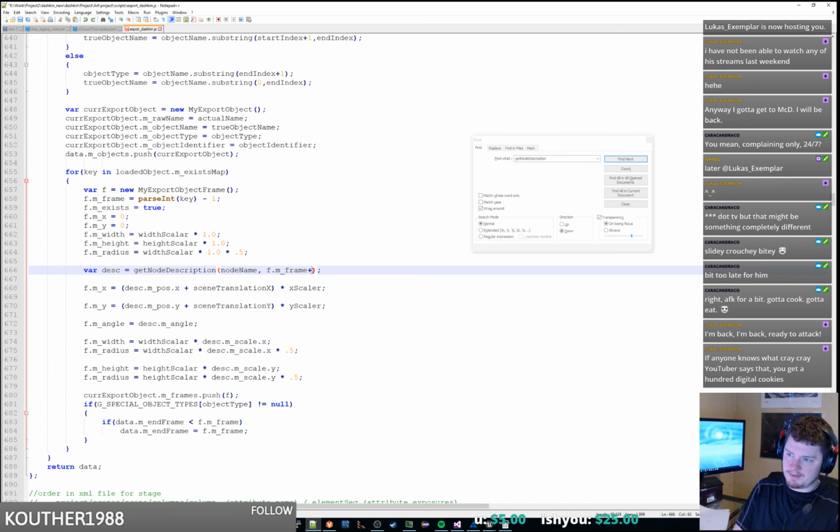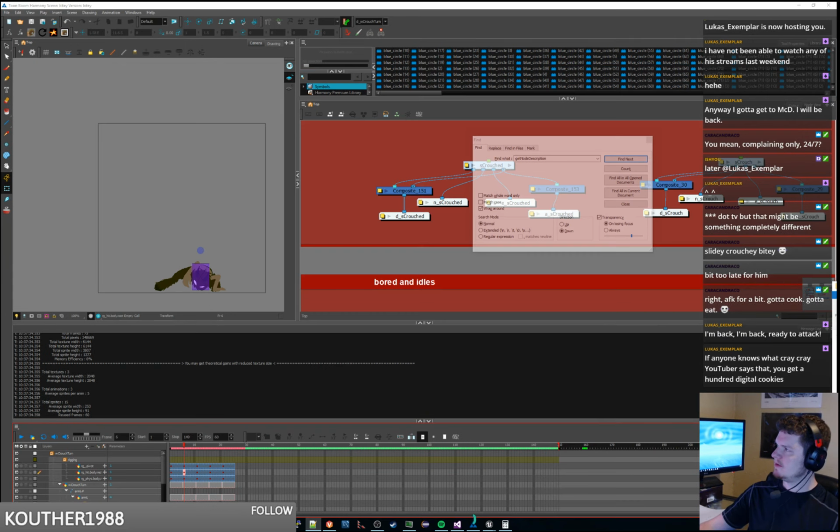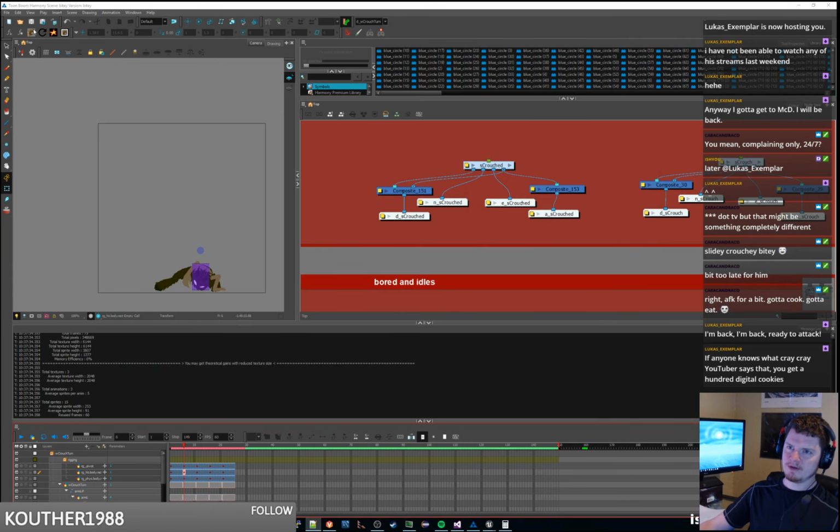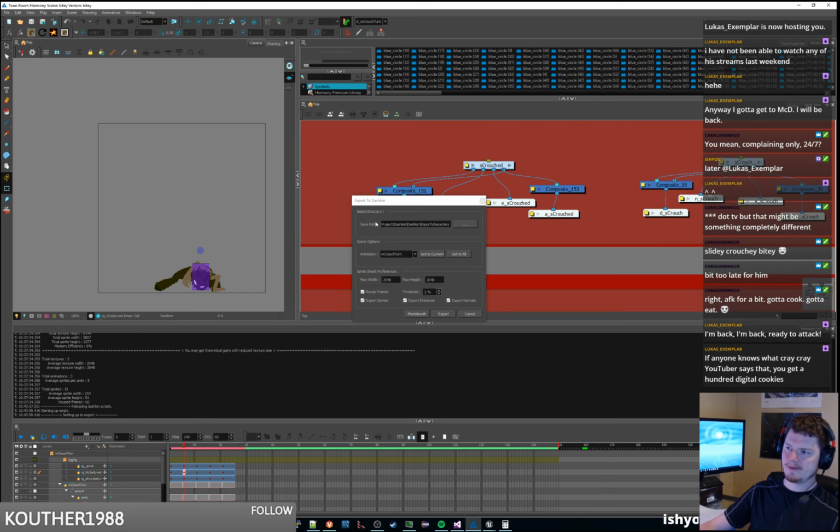Well, maybe it's as simple as this just needs to be add 1. Because Harmony doesn't use zero-based frame indices for things, because I guess they're not engineers, they're artists, right?